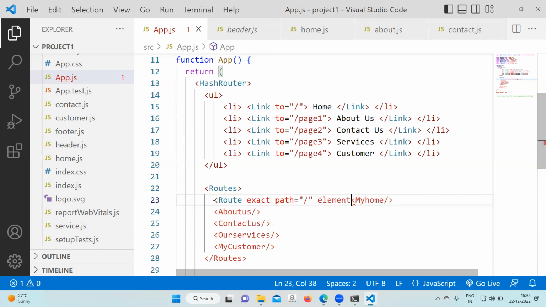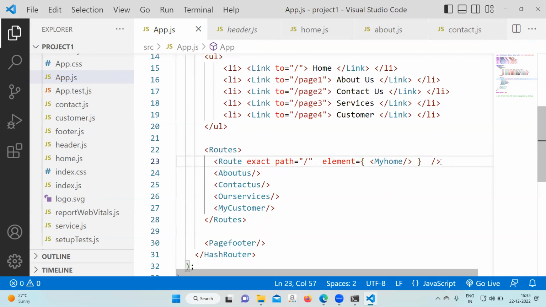Call element equal to this element, MyHome element, and close the Route. Write one line first. If exact path is only slash, as we wrote on the top, then what is the expectation? The MyHome component should come. So we wrote if exact path is slash, then the element called MyHome will load. MyHome component will load.